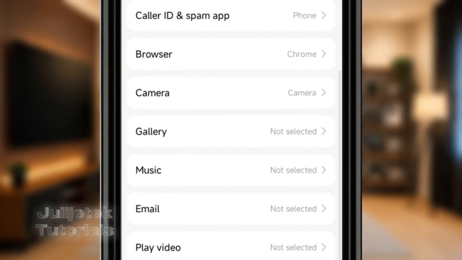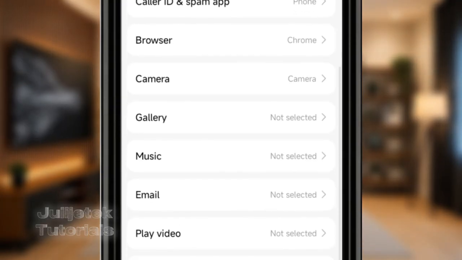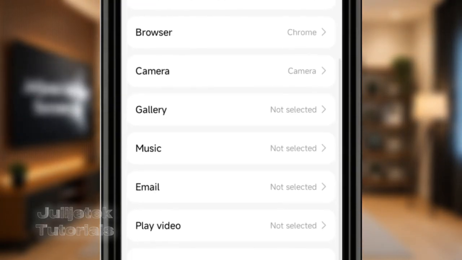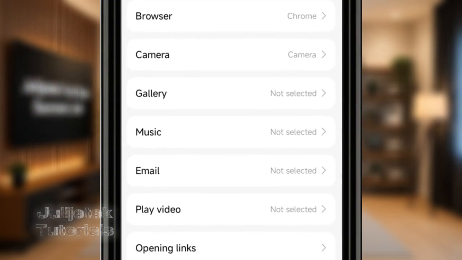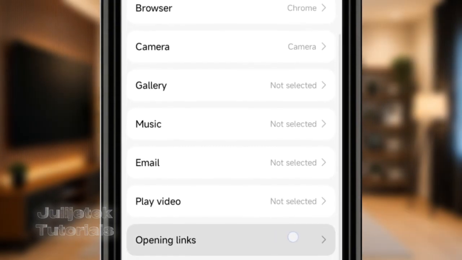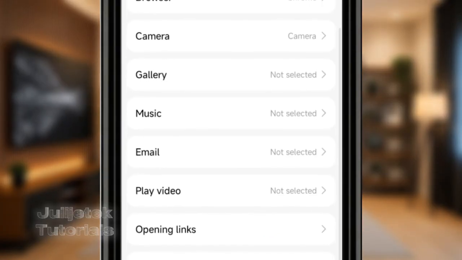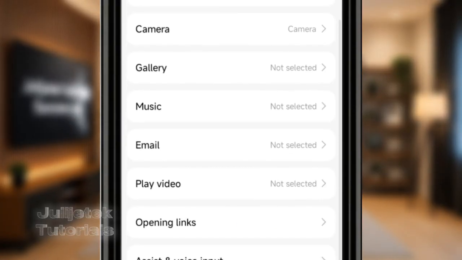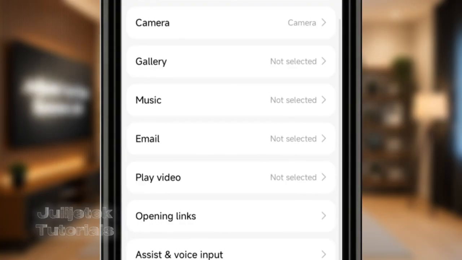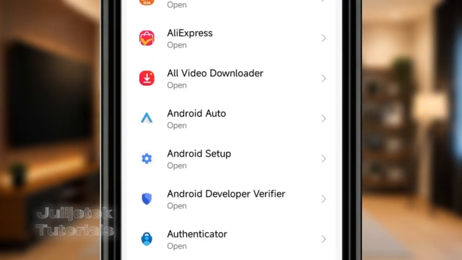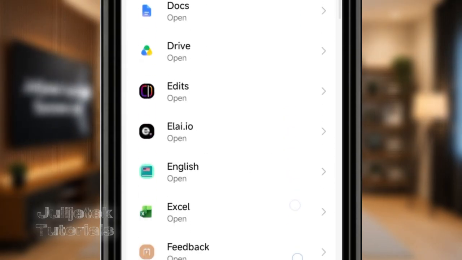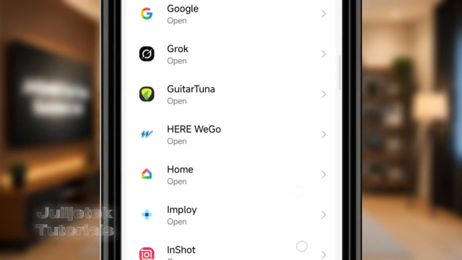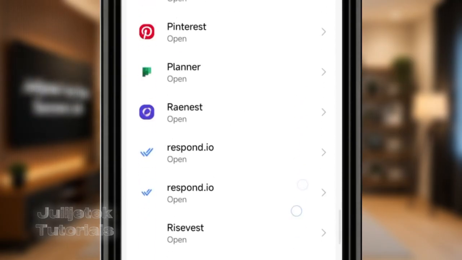So when you type default, you search for opening links. I don't know whether your phone will actually show the opening links for you after typing default, but you can search for opening links. Okay, search for opening links or defaults, but look for this particular one. Okay, so you tap on it, and then when you tap on it, it will load some applications. So go to YouTube Studio. You can even search for YouTube Studio.